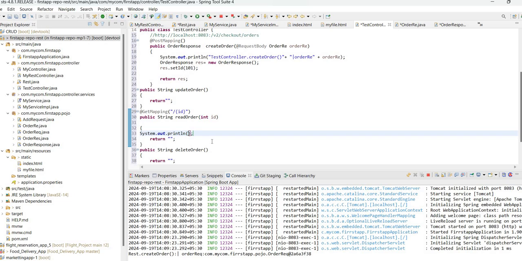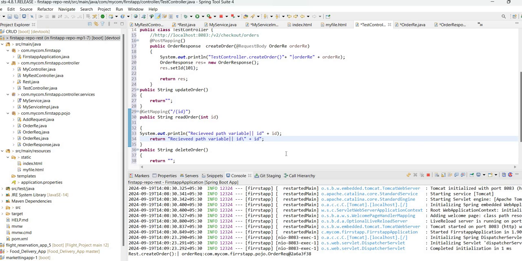In this out I will be telling, in double quote, I will be giving received path variable ID, plus symbol I am using for concatenation, ID, it will be there, and in return just now I don't have anything, I will be giving the same method name itself, copy paste.